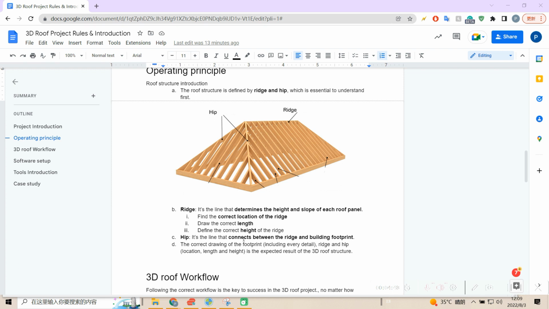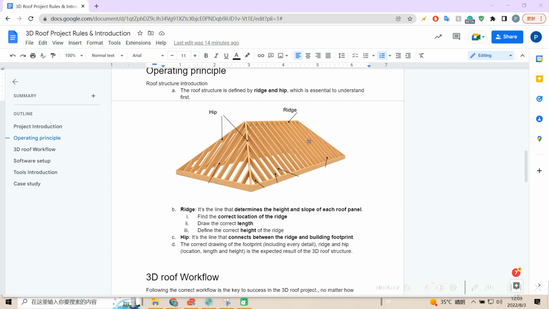Hip is a line that connects the ridge and the building footprint. As you can see, there are two ends of the ridge, and this is a footprint, right? So the hip will connect each footprint edge point to the ridge. So there are two hips in the front and two hips at the back of this building.